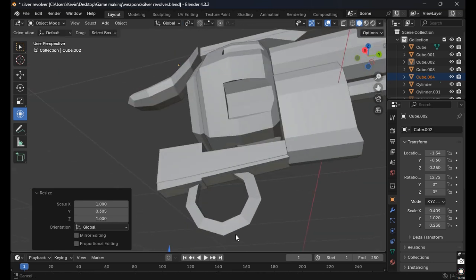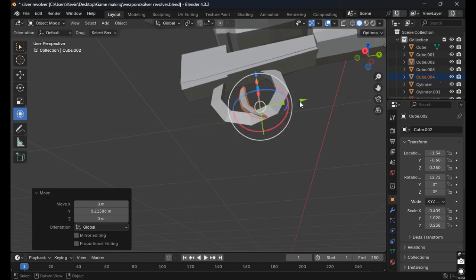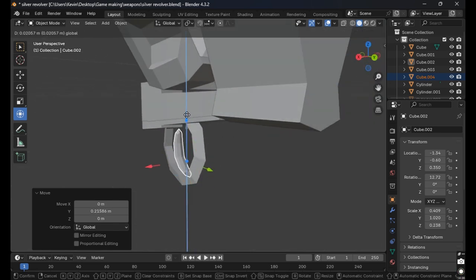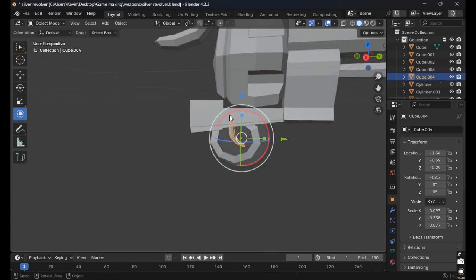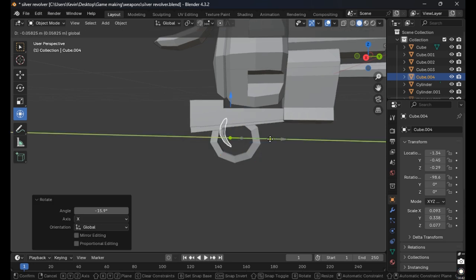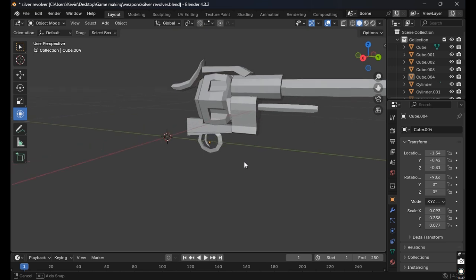I can probably just use S. There's a command for that, but I didn't bother. Yeah, you can see how we actually did it. We can probably rotate it a little bit more, move it a little bit backwards, and a little bit more lower. You can see how it actually looks.